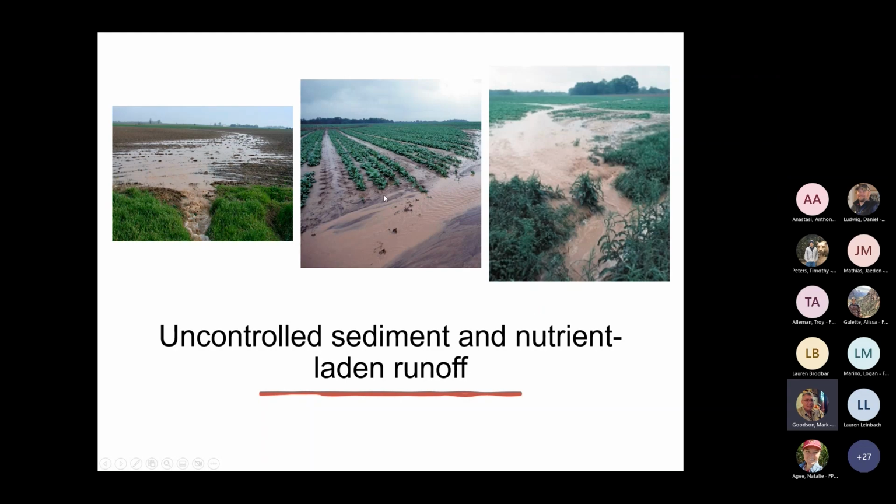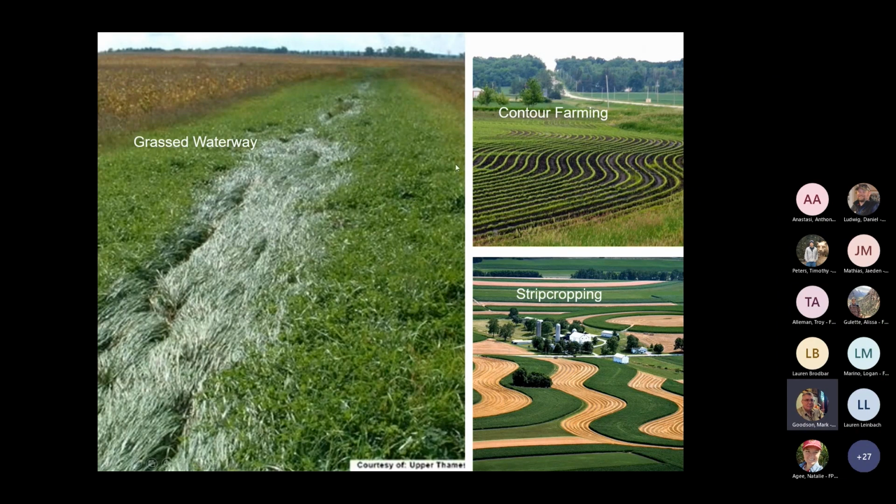And what can we do about those things? We've got practices. These are a few of our control practices. Grass waterway. If we need a grass waterway, let's get one in there functioning properly and use this full long-term vegetation. That's always your friend.